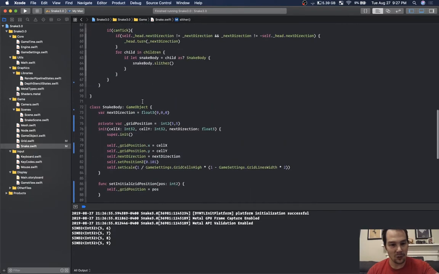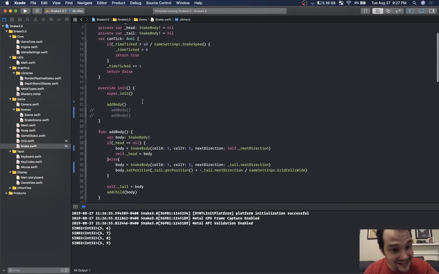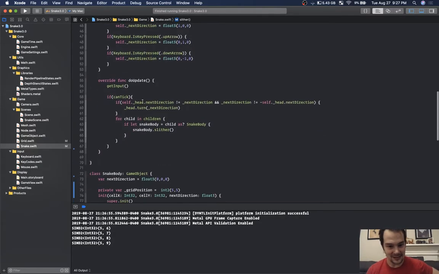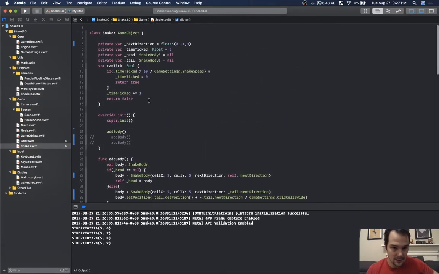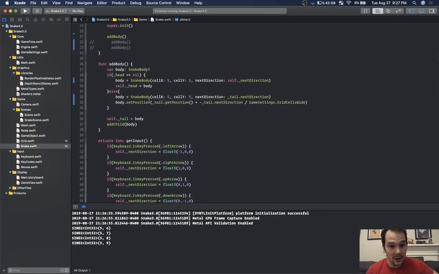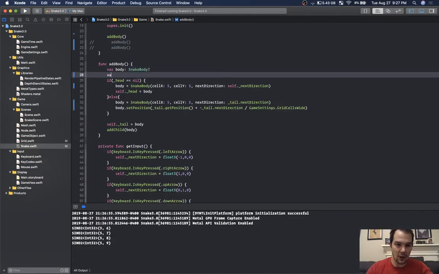And then based on whatever direction it's currently going, we can just say that's what the next position is. And we just multiply it by, oh, that's a good idea. How about that? We can go var next, or how about grid position equals, we'll go int 2, tail dot get. So this is no, dot grid position.